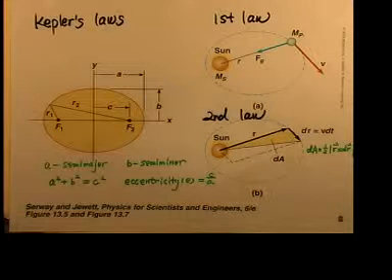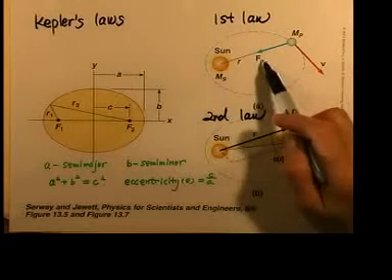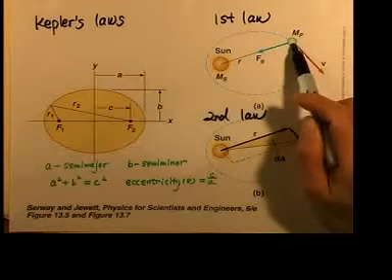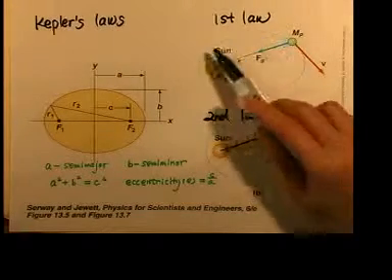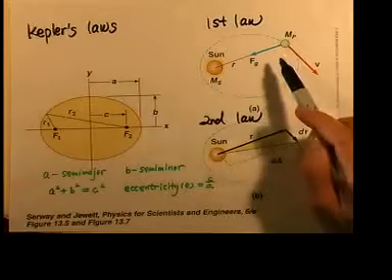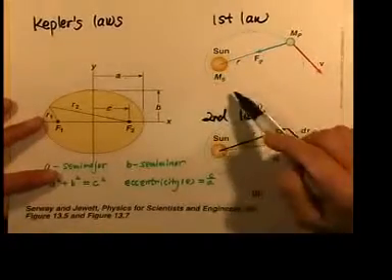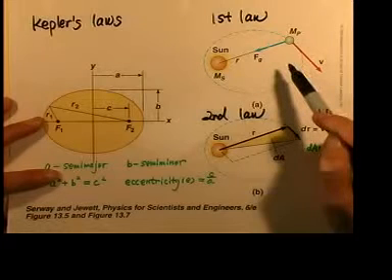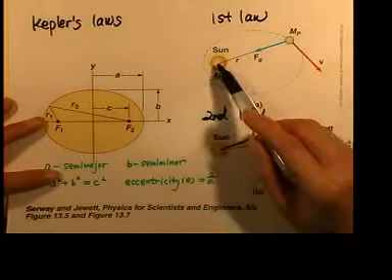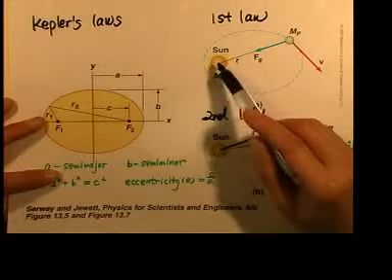Next, we're going to learn Kepler's laws. Let's take a look at what is Kepler's law. Kepler has 3 laws. Kepler's first law says that all planets move in elliptical orbits with the sun at one focus. So see, look at the orbit. It is so-called elliptical and with sun at one focus.